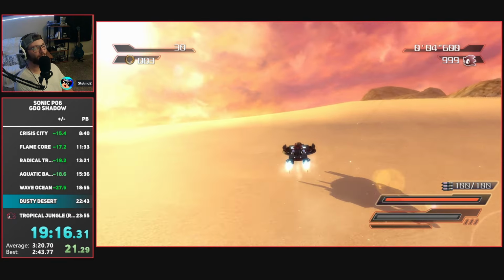And we are going to use the light dash once more to speed through this section. And then, did I call it Shadow's Dusty Desert? I meant Omega's Dusty Desert. He's back. Omega is back on the screen, and now we actually get to see a little bit of his combat.